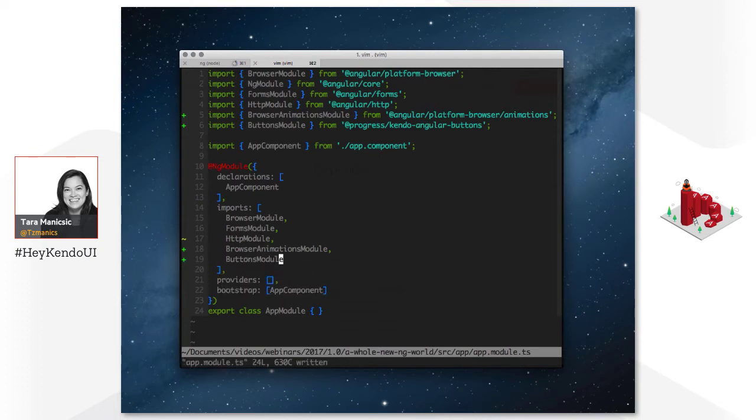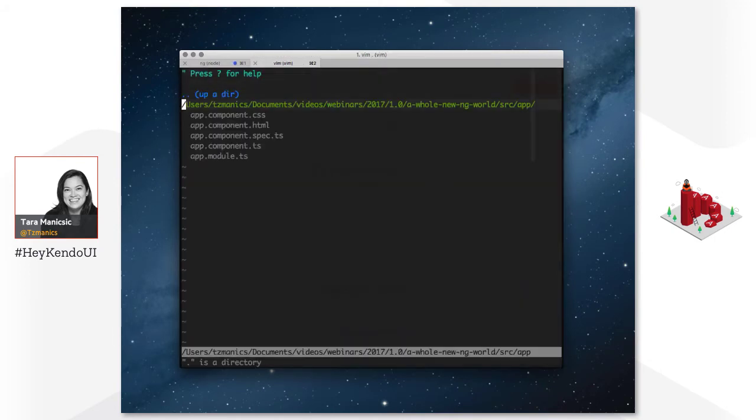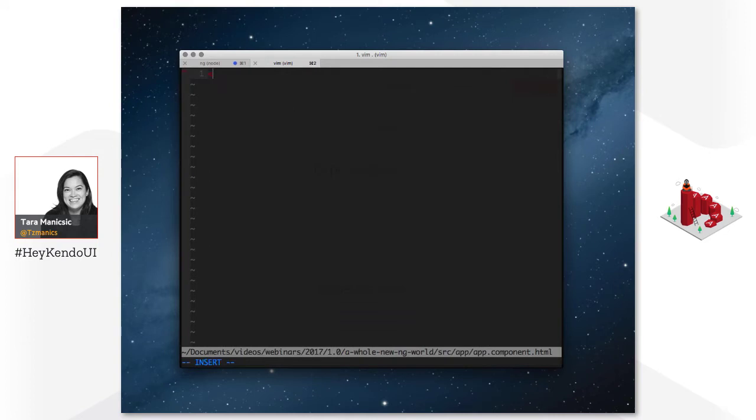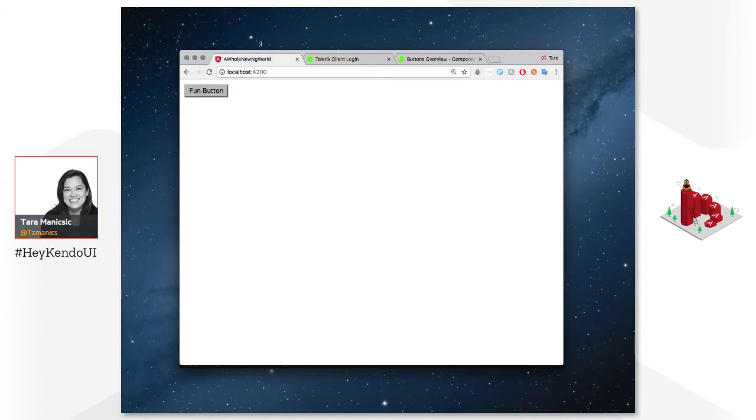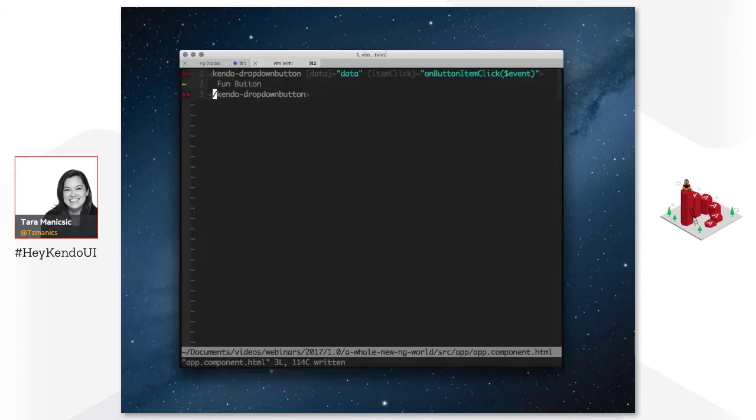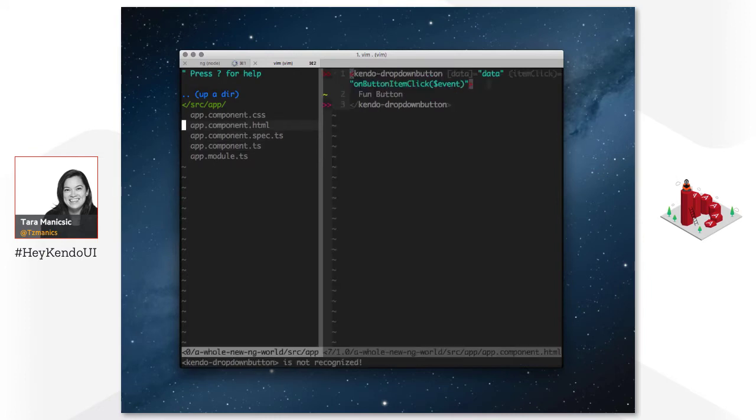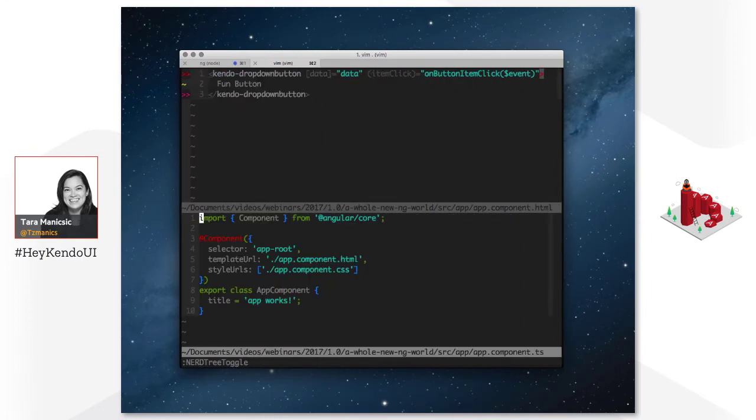And now to enter the component, we'll open up our app.component.html template file to include our buttons component. Per Angular syntax, when you see the square brackets, it means that we are binding to a property. So here we're taking the drop-down button's data property and binding it to the data variable that we will be setting. And then when you see the parentheses, it means we are binding to an event. So you see here we have our button, but we don't have the data that it's supposed to get or the event of the item click function attached to it that needs to exist to make something actually happen.